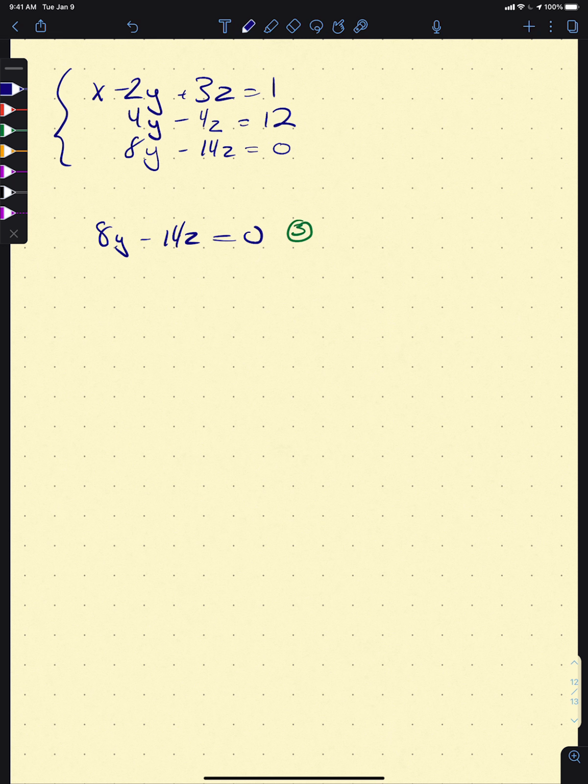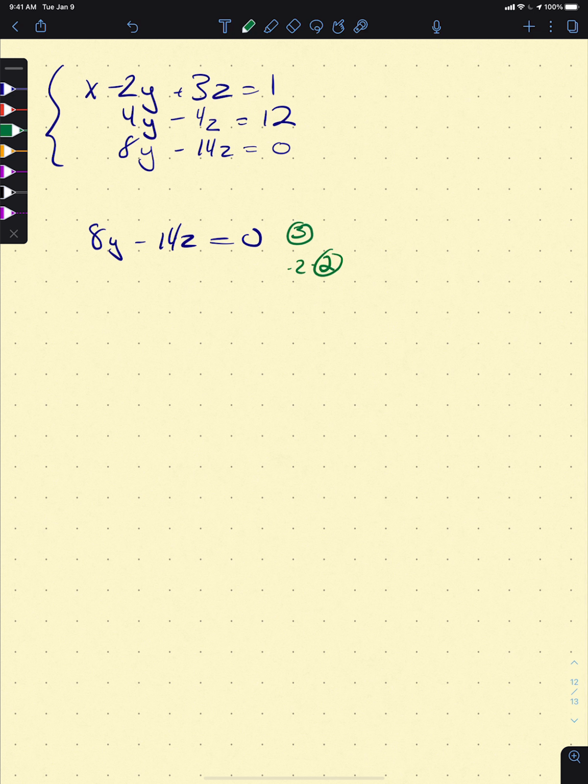And it would seem to me that if I want to get my coefficient of y to be negative 8, I should multiply it by negative 2 times equation 2. And we're going to get minus 8y, looks like plus 8z equals minus 24. Okay. And when we add this through, looks like we're going to get minus 6z equals minus 24. Okay. So what we did after that was we redefined this. It won't quite fit there. So this is what our system has become.